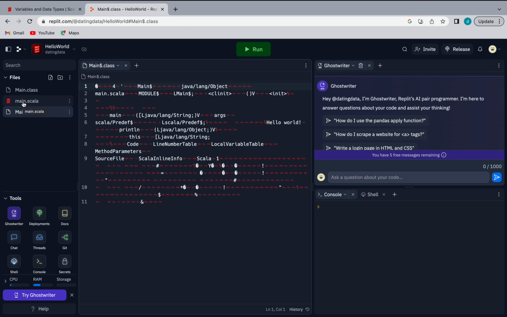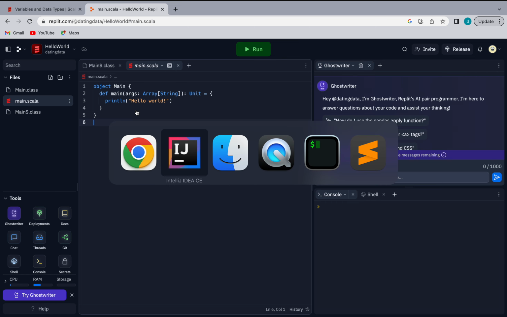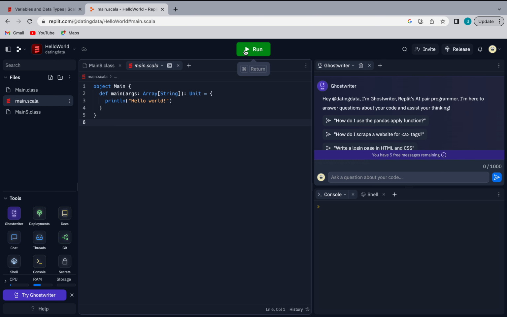We want the one which says dot Scala, like the one around here, one with three red marks. It's the Scala sign. I'm gonna click on here and I have my hello world program over here already because I wrote it previously, and it's just the same program that we had back on our IntelliJ. It's the exact same program, and I'm just gonna try and run this over here.